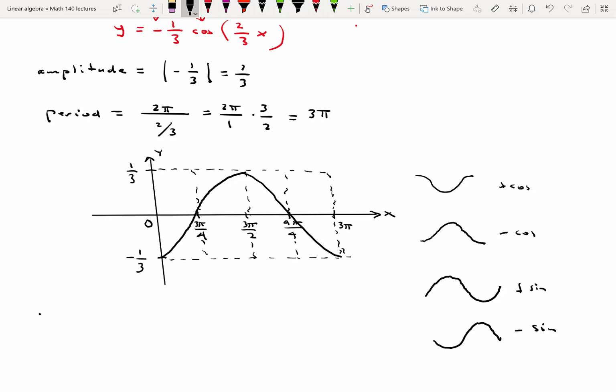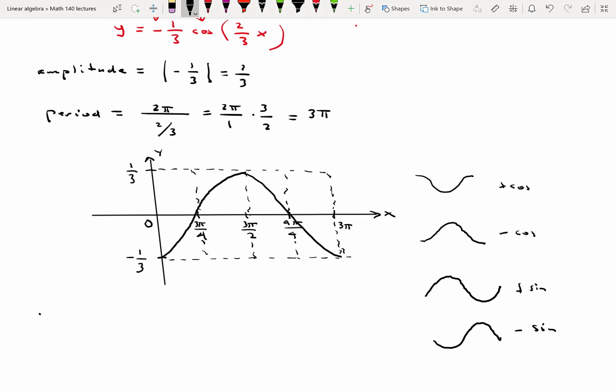And this is what I would expect you to graph on an exam if I sketch exactly one period. If I wanted 2 periods, you would sketch an exact copy of this, and it would go from 3 pi to where? Well, the period is 3 pi. It would go from 3 pi where we left off to 6 pi, and then I would want 3 more points in between that. You'll see some examples in a few minutes of more of these graphs.